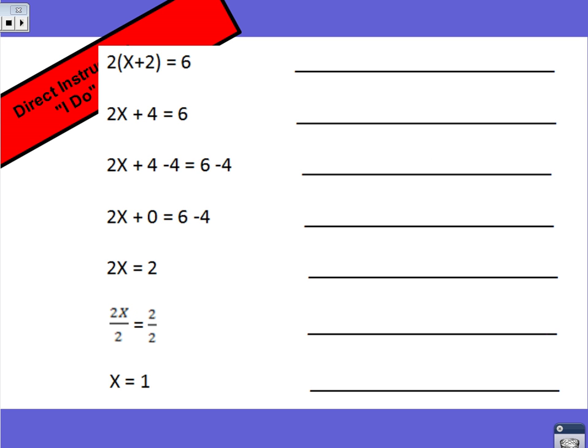Okay, here's our first problem, and yes, this is an I do, even though it's half covered up. Sorry. For these videos, to save time, I already have them solved, and we're just going to add in the property. When you're looking to add the properties, you have to compare one line to the next line to see what's different. So we always start with given. This is the problem given to us.